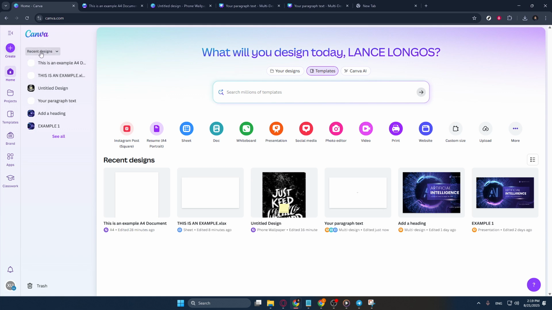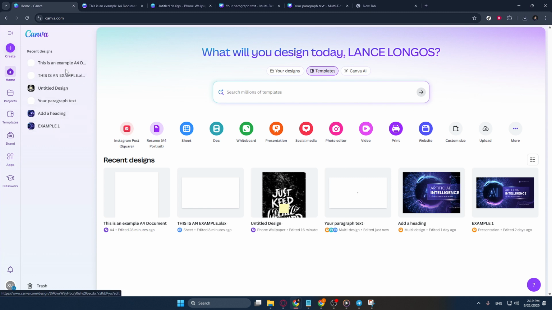Within this space, you can view recent designs easily, giving you the flexibility to jump back into a project at any time. This is especially handy if you're working on multiple designs or need to inspect a previous project's details and make quick adjustments. Once you've explored that section and are ready to proceed, it's time to select a specific project that you wish to work on.